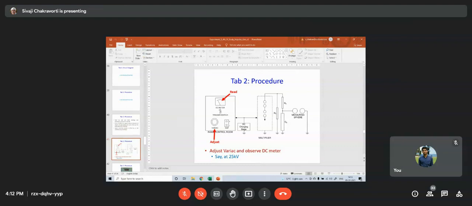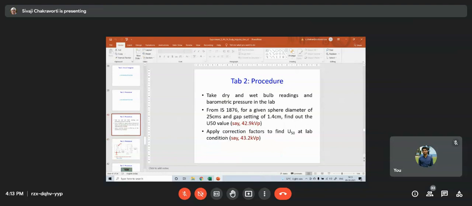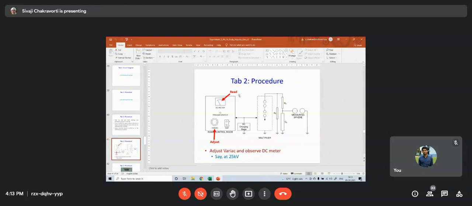And we note down this DC voltage as X kV DC, and that is equal to that 43.2 kV peak. So X kV DC, whatever we got from this experiment, is equal to 43.2. So 1 kV DC corresponds to a value of Y kV impulse, 43.2 divided by X. That's the calibration. So now, if you tell me that I want 75 kV, I know how much DC voltage I have to apply, because of the unitary method.